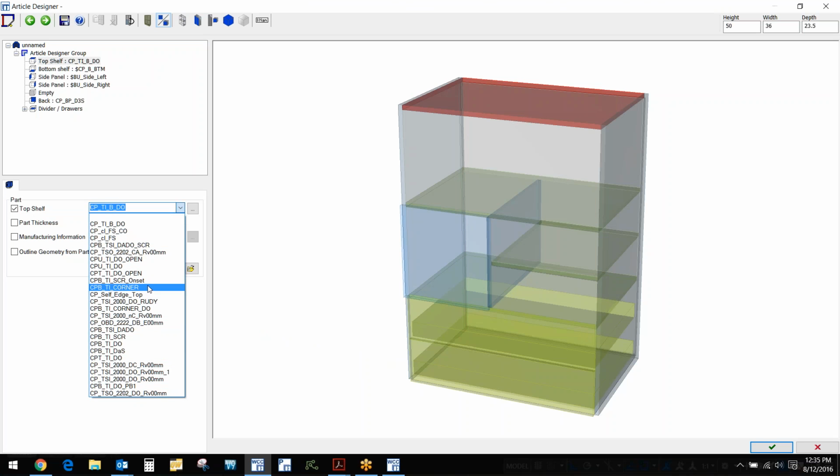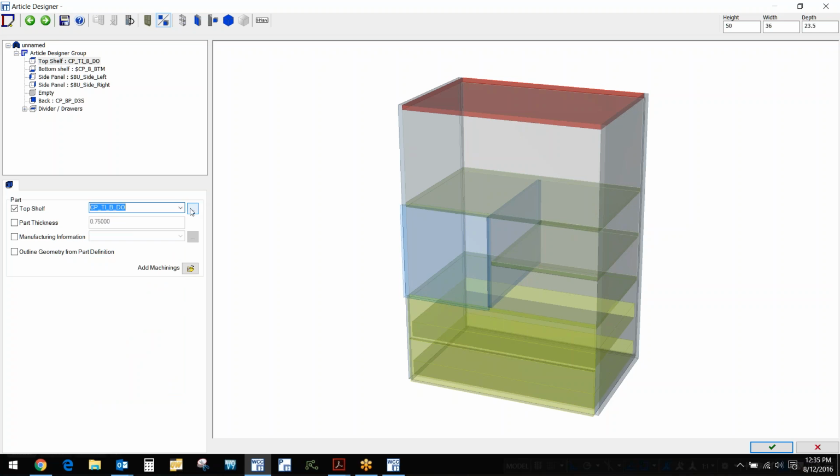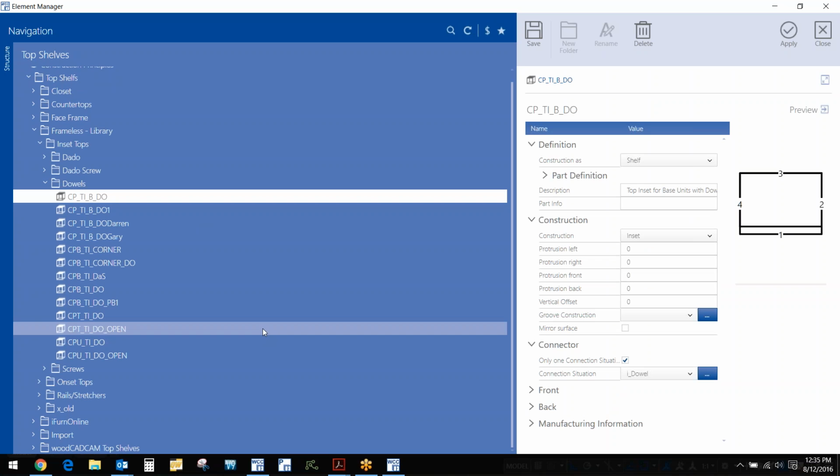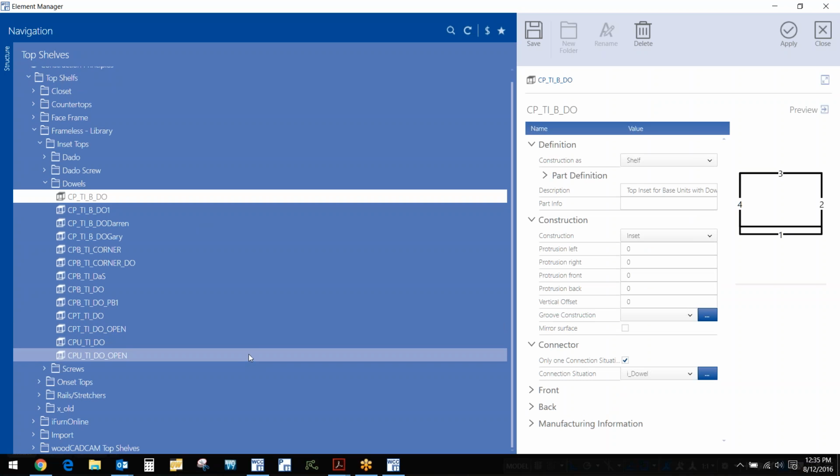So if I wanted, I could have selected one that was using a particular fastener, or if I don't want to pick from that list, I can go all the way out to the element manager, and I can select a type of top that I might want to have that is predefined with the types of fasteners that you want. So instead of being dowel, it could be mini-fix, it could be cam and connecting bolt, it could be dado construction, it could be whatever it is that you decide that you want to be able to select.